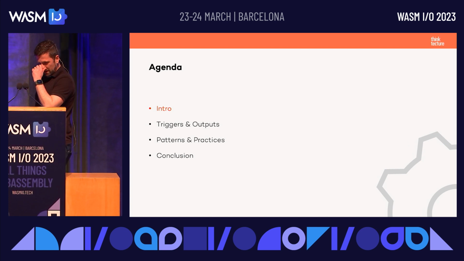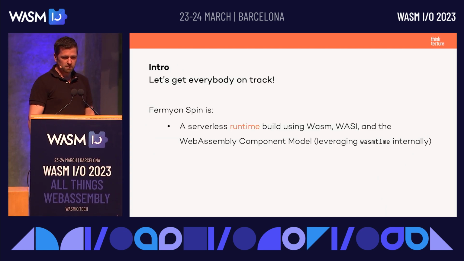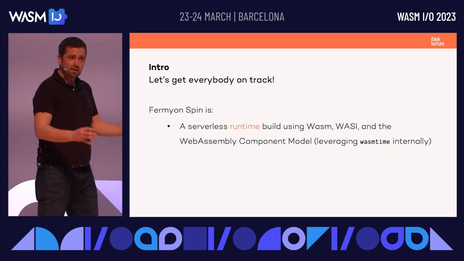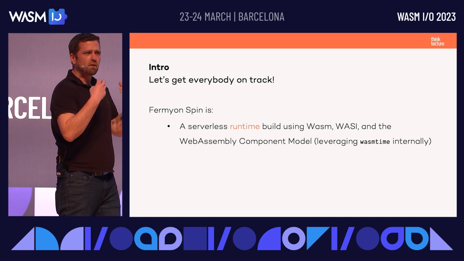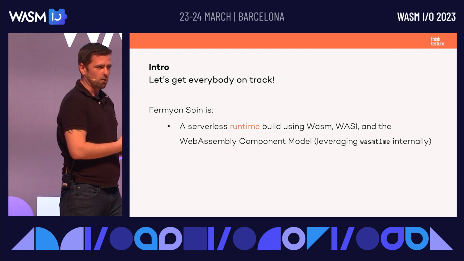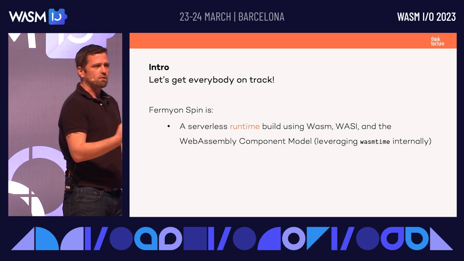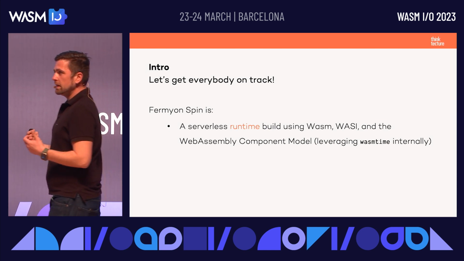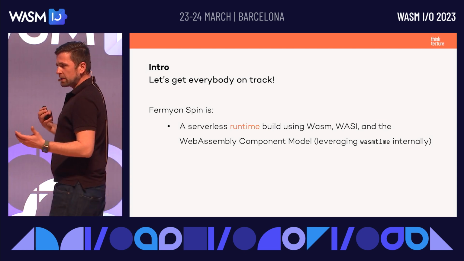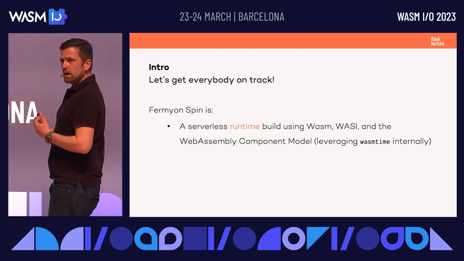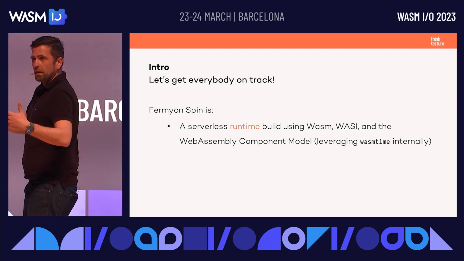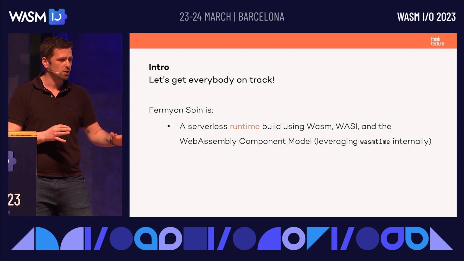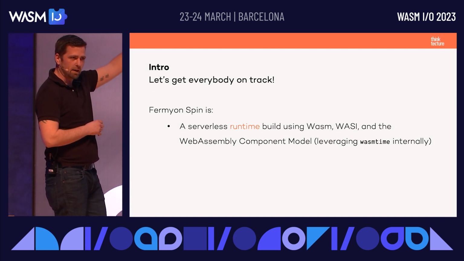All right, so without further ado, let's jump right into what Fermyon Spin actually is. Basically, it contributes 3 pillars to the overall story, right? It is a serverless runtime built on Wasmtime, heavily leveraging the WebAssembly component model, that allows us to get our reactive applications executed in a serverless fashion. So that's the first pillar, it's a runtime.